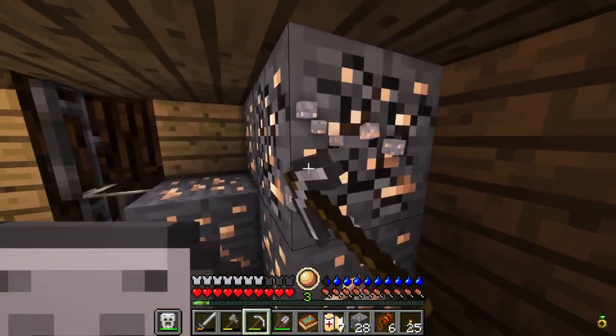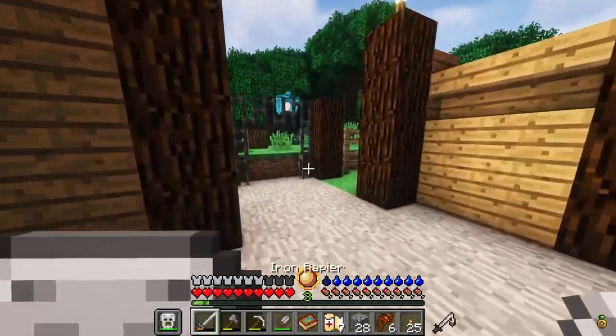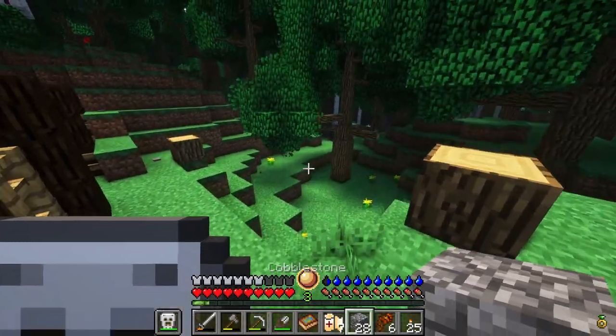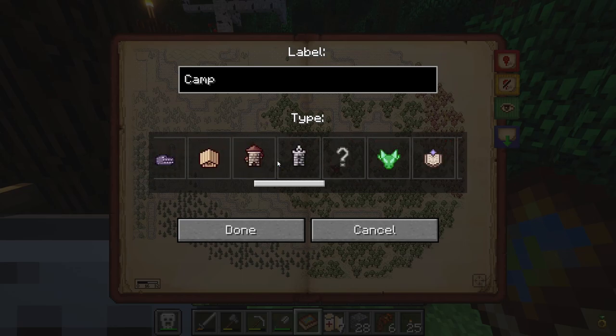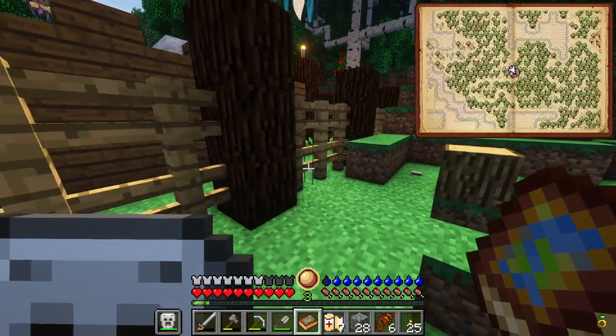This is definitely useful. However, this is not exactly what I am looking for when it comes to a base. So I think I'm gonna keep moving. I can go ahead and give this an icon. So maybe if I go ahead and do this one. So there we go, we got camp.